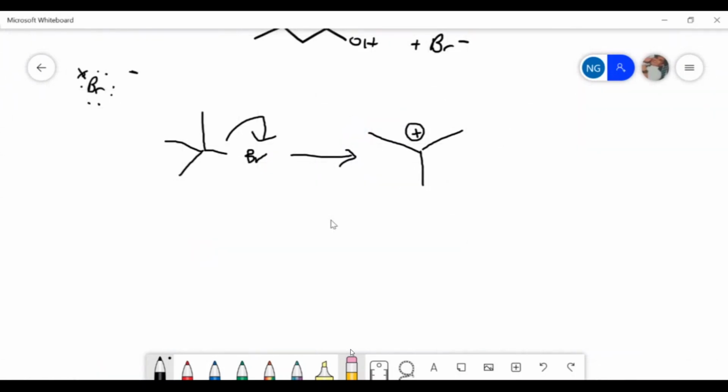So in the case of Sn1, we know that the leaving group leaves first. So I want to make this drawing here. We know the leaving group leaves first, so what happens is that you form a carbocation. Now because this is a tertiary halogenoalkane, the carbocation formed will be relatively stable because tertiary carbocations are quite stable.